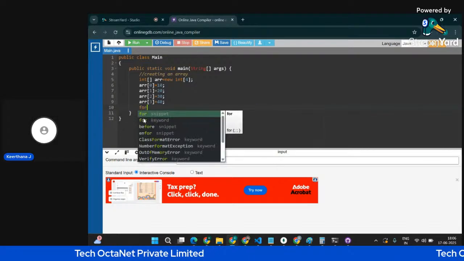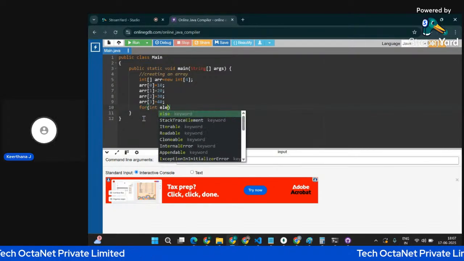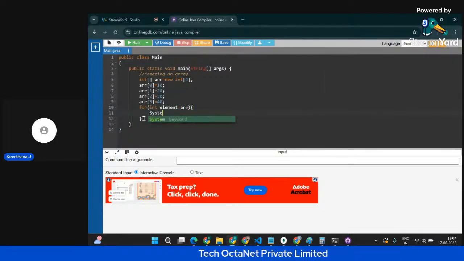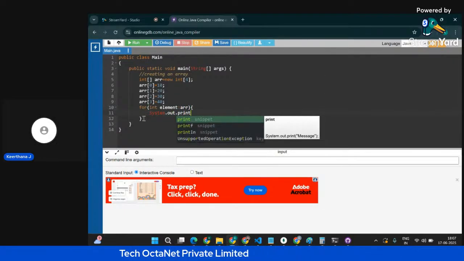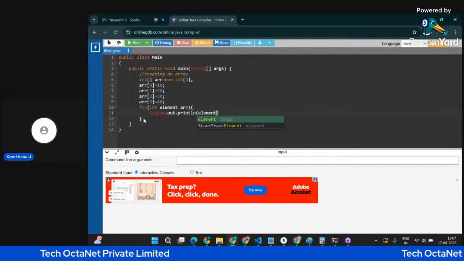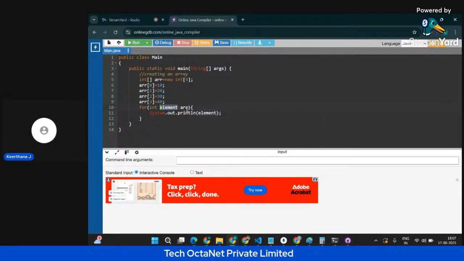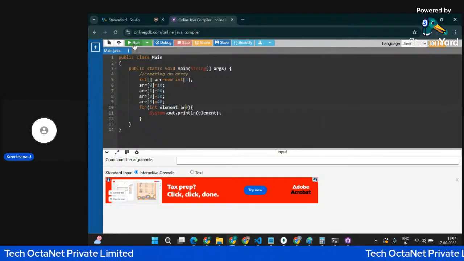So you'll give for int element in your array name, System dot out dot println element. Here this element is going to represent the elements present inside your array, and you tell for which array you want to iterate, and you just print the elements.